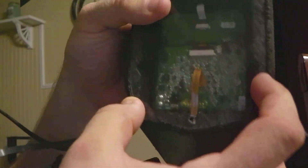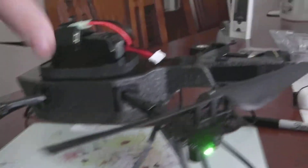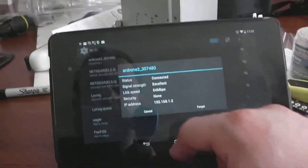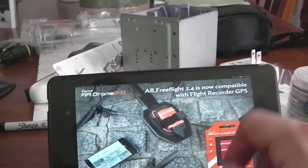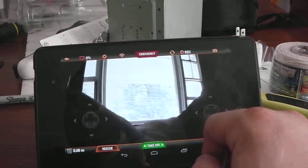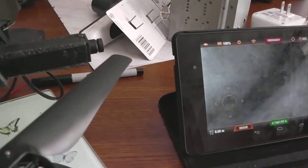Now we'll take a look at the bottom camera and make sure it looks good. I have the tape down mostly flat — it'll be even more flat once I get the double-sided tape on. The shield is on there and everything's looking good. I will have to add double-sided tape, but so far so good. Let's check what the bottom camera looks like to make sure the hole isn't blocked. Already connected to the drone — and you can clearly see the bottom camera looks fine. It's all set and it works.